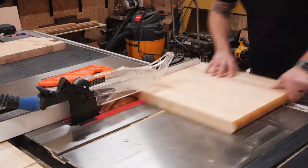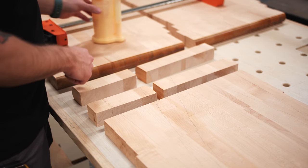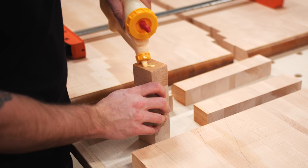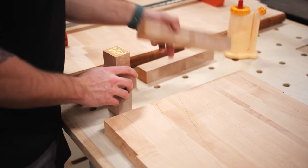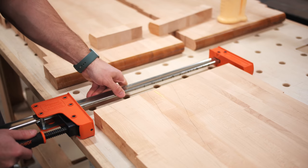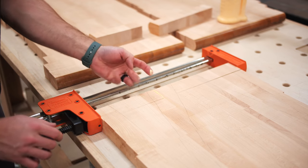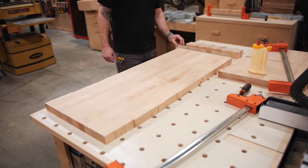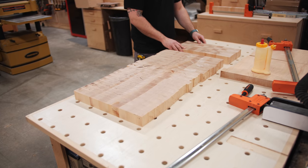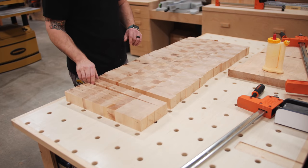After cutting I had all the strips, but I needed to do some maintenance on a few where the original manufacturer's glue had failed. Fixing these strips was simple enough — I added some fresh wood glue, Titebond 2 in my case, which is food safe and water resistant, and then clamped the pieces together. While that piece dried, I arranged the rest of the strips into the final pattern, turning each strip 90 degrees so the end grain was facing up, then flipping every other strip end over end, which results in the checkerboard pattern so common in end-grain cutting boards.